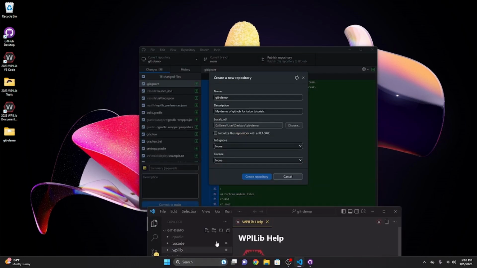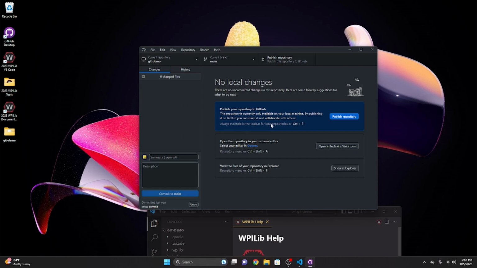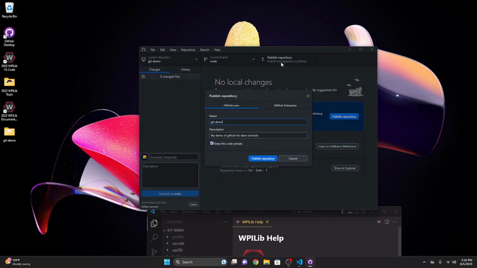All the files that were there are popping up here on the side. So let me just click cancel on this now, because for some reason GitHub Desktop never actually closes that menu. So after you create a new repository, all of this should show up. Now, you click publish repository.